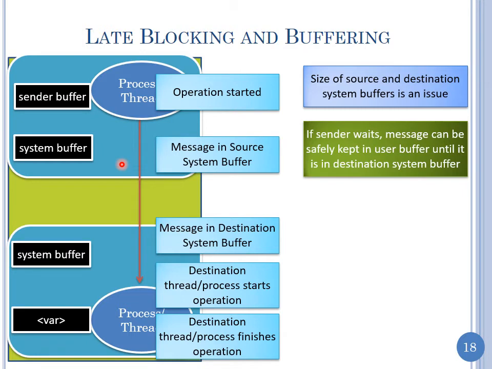So if we have a synchronous operation, if we have a blocking operation, and the blocking operation involves waiting until the message reaches the destination site, then basically you can keep that. We don't have to go and copy the data from the sending buffer to the kernel buffer. We can just keep the data here till they have arrived at this point.